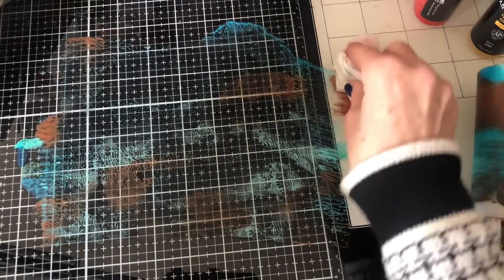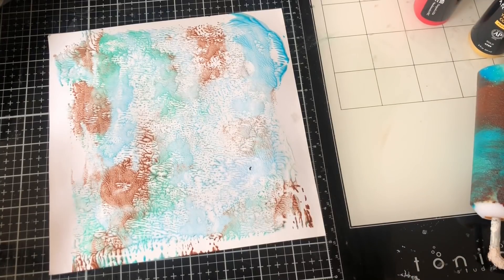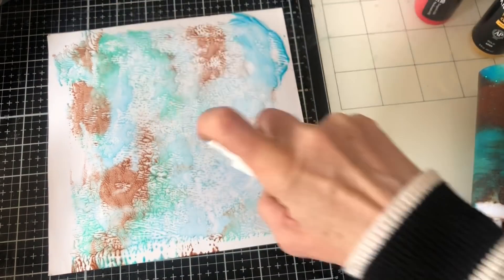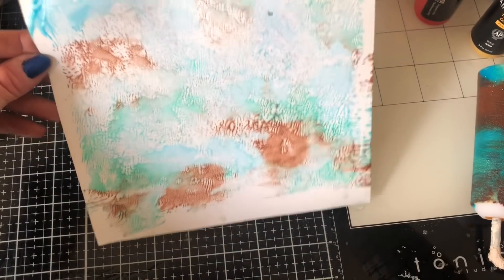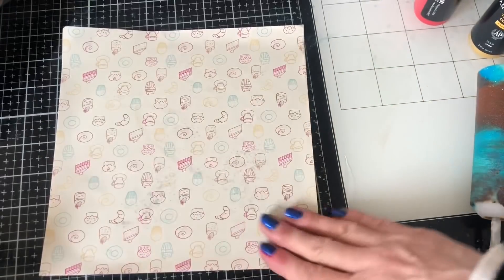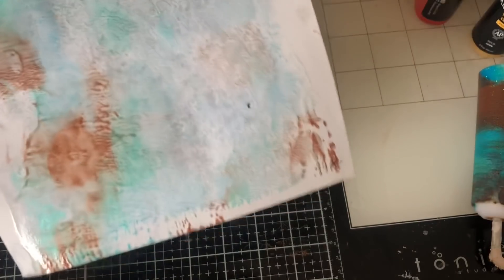Oh, that's pretty. So let's just wipe my mat down. That looks really pretty actually, I really, really like that. Now I don't know how these are going to react with water, so this maybe will be hideous and disaster, but let's just give it a try. I thought perhaps the water would kind of drag the paint, but it doesn't seem to be doing a lot. So I might just squish that down again - now it's wet, let's see if it does anything to the paint. It has possibly taken some of that grainy effect out, so all is not completely lost.